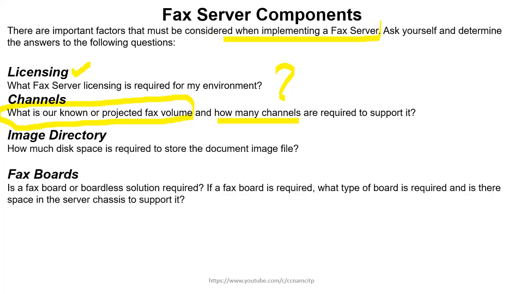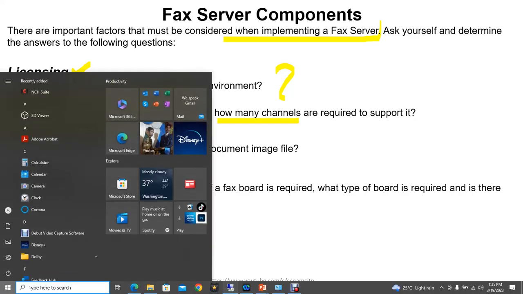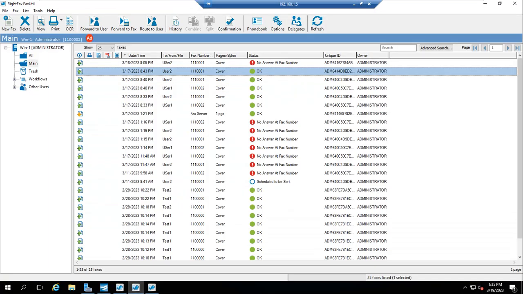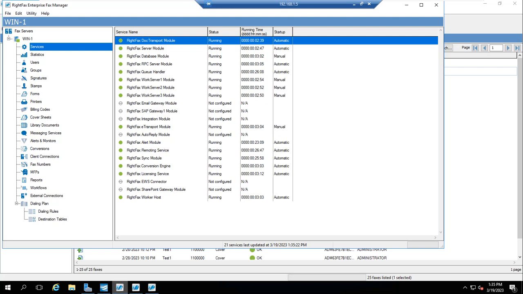The next one is the image directory. How much disk space is required to store the documents or document images, because every fax will be stored in the form of an image. Let me show you. If this is a fax, it will be stored in the form of an image somewhere, and you can find that location.